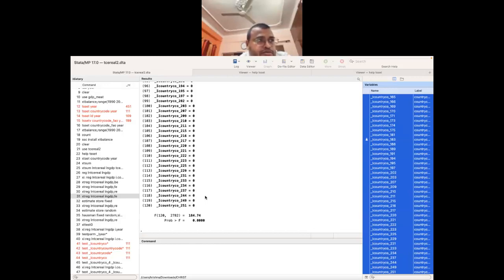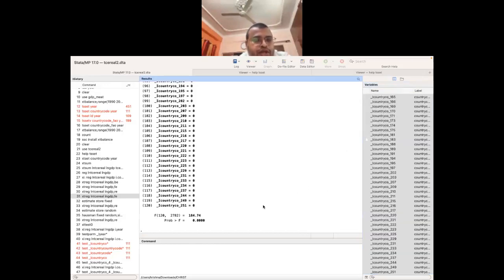Okay. Then you have to make a choice between random and fixed effect. Since you have already done a Hausman test, we know that in our case the fixed effect model is appropriate. But these are the tests that we generally do when we work with the panel data regression model. Similarly, there is a test for serial correlation also, and we can do the test for that. There is a test for normality also. We can do the test for that. But since we have made a choice of using the fixed effect model on the basis of the Hausman test, let's use the fixed effect model.